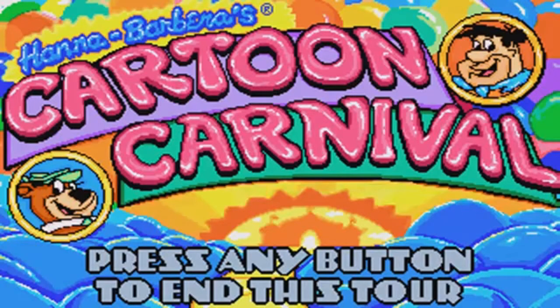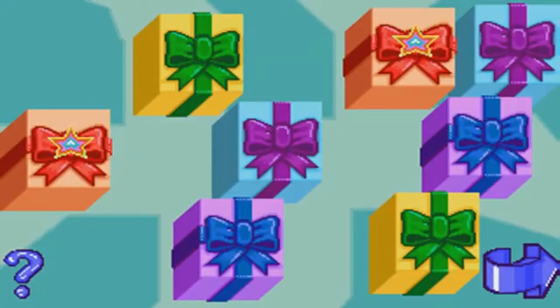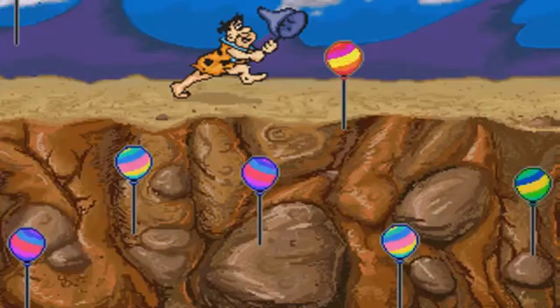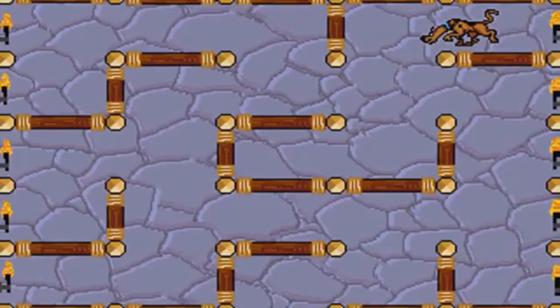In Cartoon Carnival, you can play games with your favorite Hanna-Barbera characters. At Huckleberry Hound's Gift Emporium, try a tricky color match game. In the Flintstones Balloon Ballyhoo, help Fred catch all the balloons. At Scooby-Doo's Adventure Isle, help Scooby escape from a haunted maze.